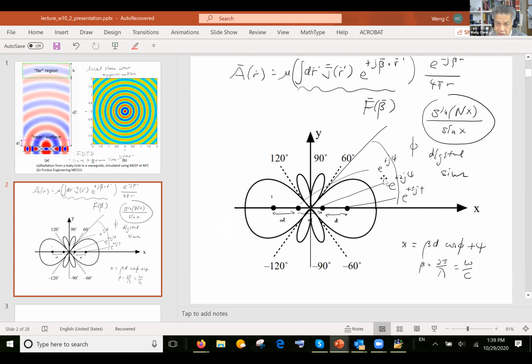That means that as a function of phi, this function is going to vary rapidly, and you are going to have a lot of lobes, okay, rapid changes. And what are the other ways that you can make the x change rapidly as a function of phi? Phi is the observation angle, it's just moving around here. You can also make d larger. If you make d larger, it means that when you make the array spacing larger, you're going to see more and more lobes as you go around the antenna.